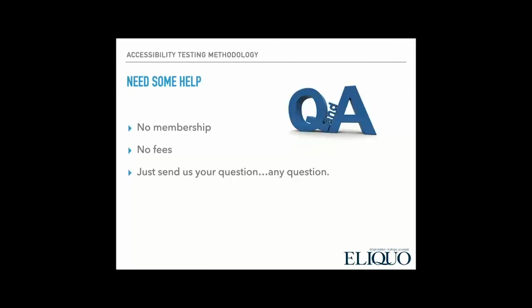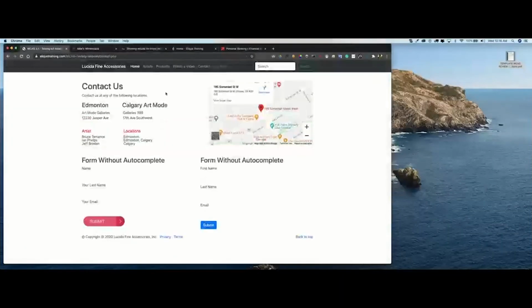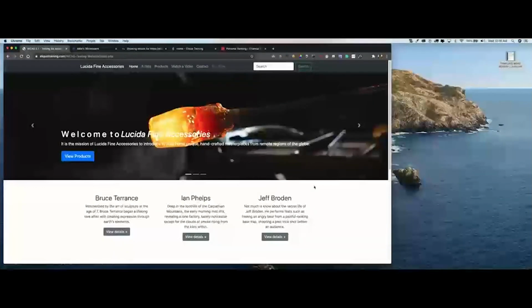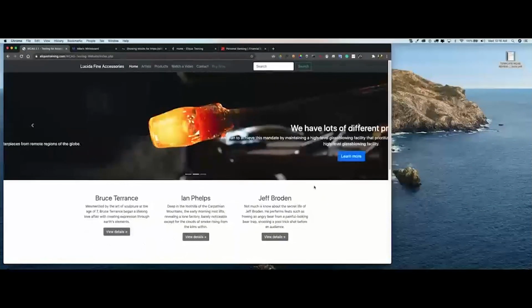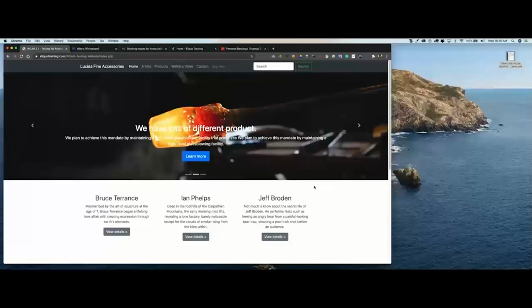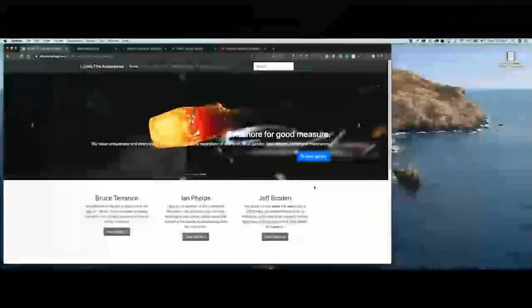Before I wrap things up, I just want to go through one page with the screen reader to show you a bit of an eye-opener about why making content accessible is important. These are all things that we've found on different websites that make for a very bad user experience for all users. So I'm going to turn on the screen reader one more time before I give things back to Craig, just to show you an example of how bad things can be. If I visually look at the home page here, things don't look that bad. It's not the nicest looking site in the world, but it looks fine. But if I turn on VoiceOver, you're going to notice we have quite a few different issues.